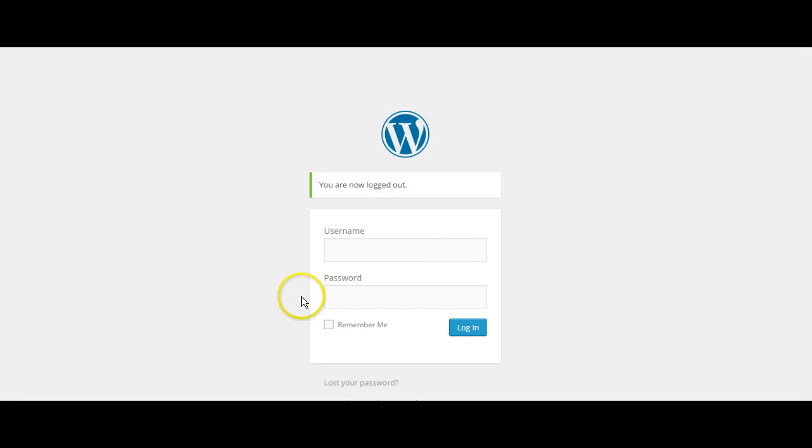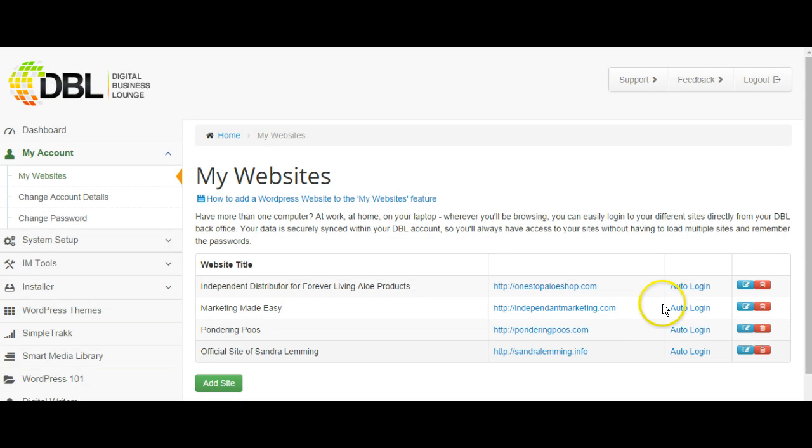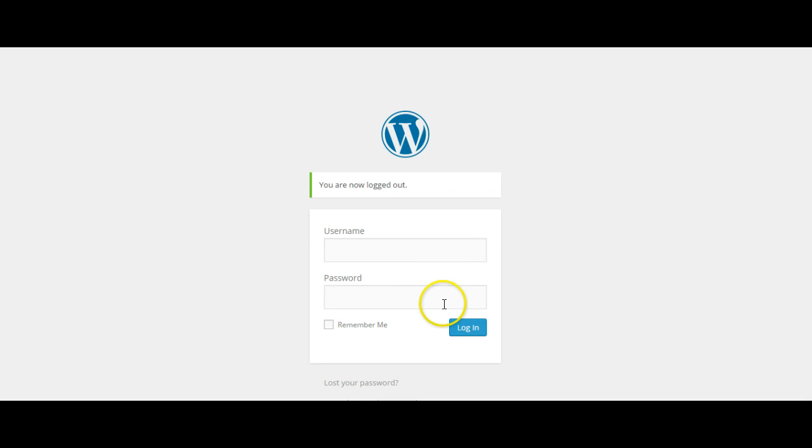You can also use this if you haven't been able to enable cookies, or your security protocols and firewalls don't allow you to enable cookies, or they're cleared each time your security system is run. Don't worry. Just make sure you remember the username and password for your website. When you click on auto login, it will take you to this page here, and you can click login, and it will not affect your site. It does not hurt your site in any way, shape, or form.